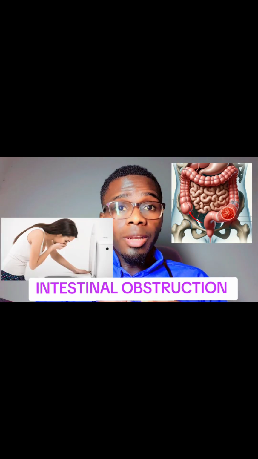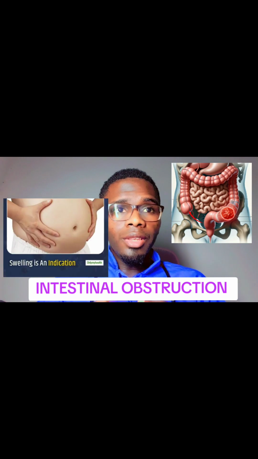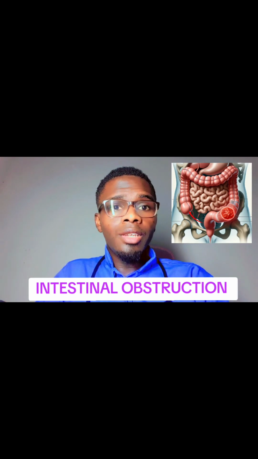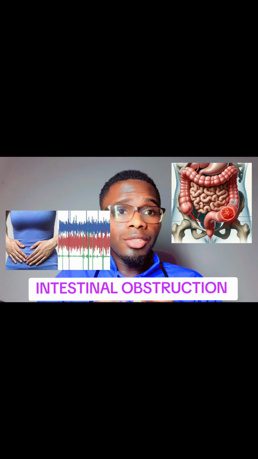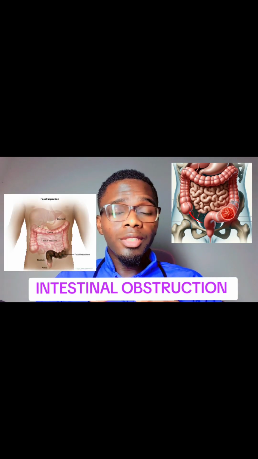Number three, throwing up. Vomiting in intestinal obstruction happens because food, fluids, and digestive juices cannot pass through the blocked intestines. Number four, feeling of fullness or swelling in your belly. This happens because food, gas, and fluids cannot move past the blockages. Number five, loud sounds from your belly. These sounds happen because the intestines try to push contents past the blockages. Number six, constipation. This happens because the blockage prevents stool from moving through the intestines.